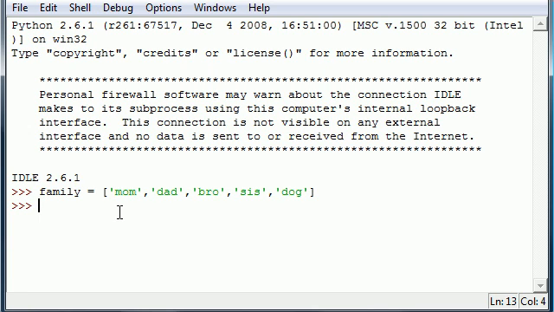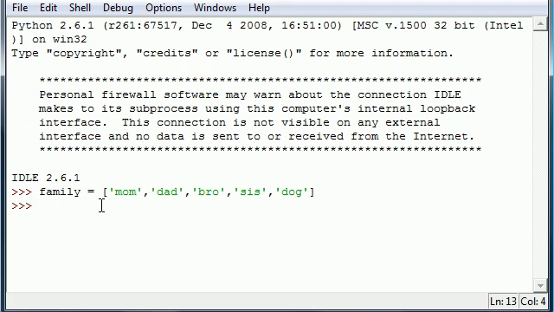Now, another thing that you need to take note of is once you create your list, Python automatically numbers every single element in your list. And they're numbered kind of weird, so listen closely. Unlike the first one being 1 and the second one being 2, what your computer does, since it loves zeros and ones, is start all of these out at 0. So mom is 0, dad is 1, bro 2, 3, 4. So even though there are 5 elements in the list, they're numbered 0 through 4.